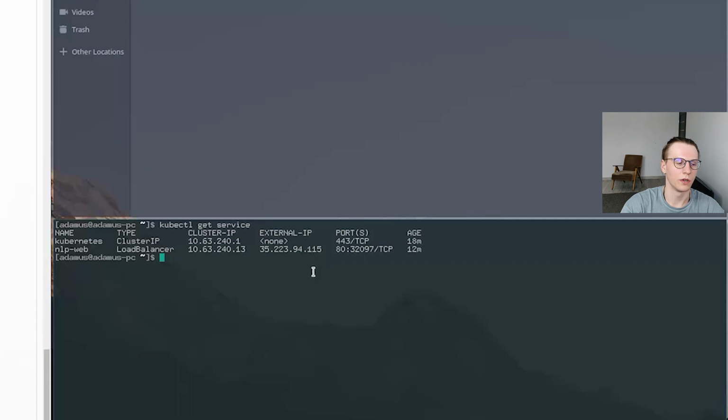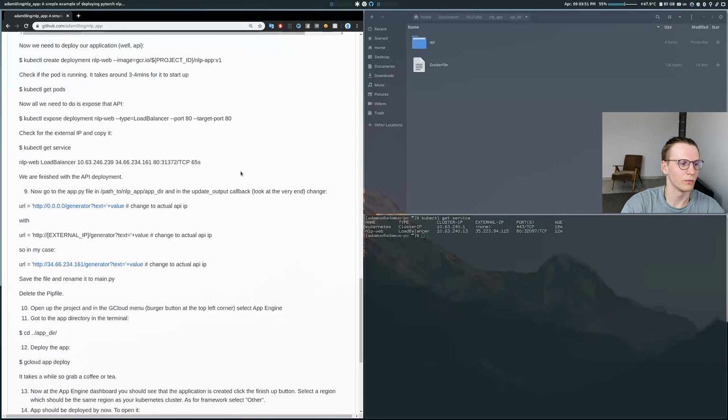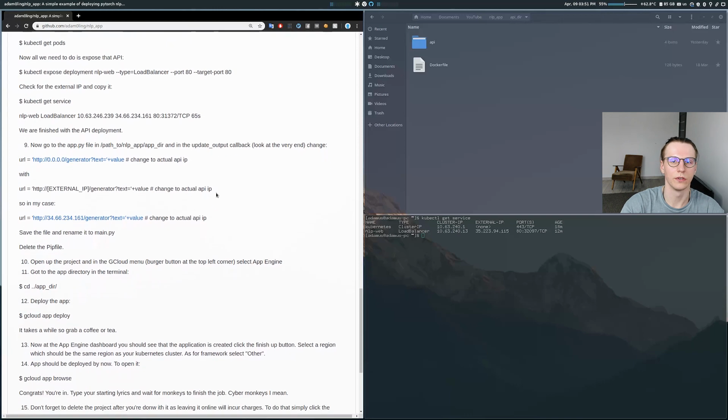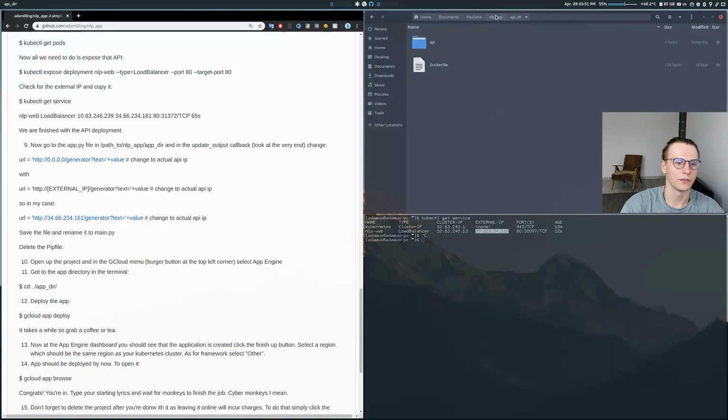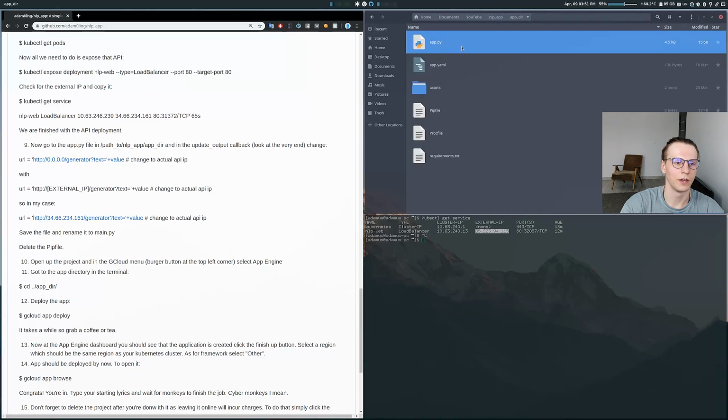And with that, we are pretty much finished with the Google tutorial, and now we're gonna switch to the app part to build our front-end application, and, well, not build, just upload it to Google Cloud. So you need to copy this API, and then what you're gonna do is switch to the app directory in the repository and open up the app.py file.